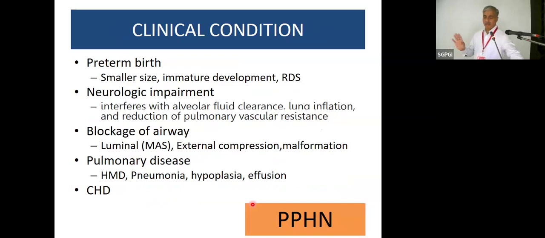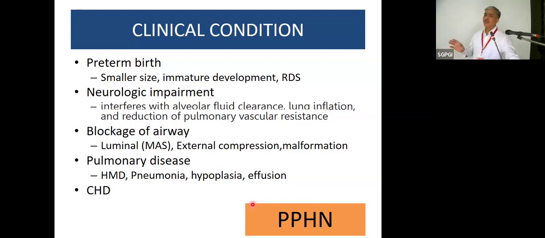This is the second last slide, I would say. Whenever there is a transition delay, what are the clinical conditions where it will happen? One is preterm birth, a simple preterm birth. The preterm, because of prematurity, has immature developmental handicaps along with respiratory disease, most importantly HMD. So what will it do? It will cause a delayed or decreased fall in PVR, so there will be PPHN. So one clinical condition where you could get PPHN is preterm birth.